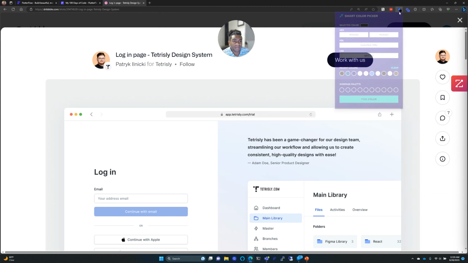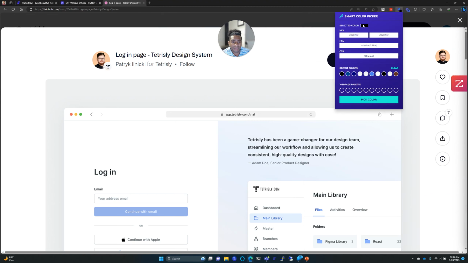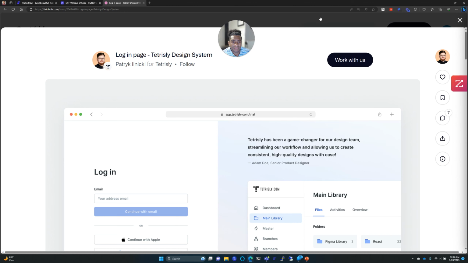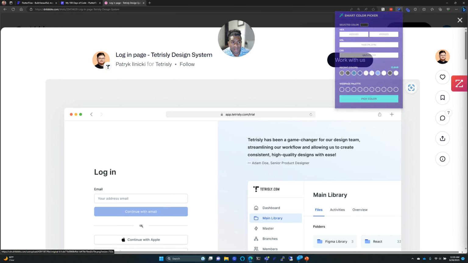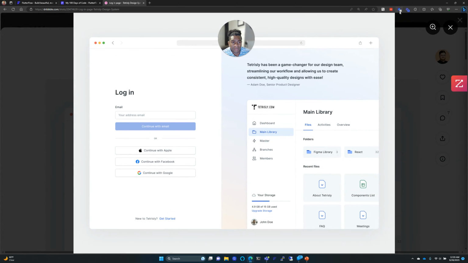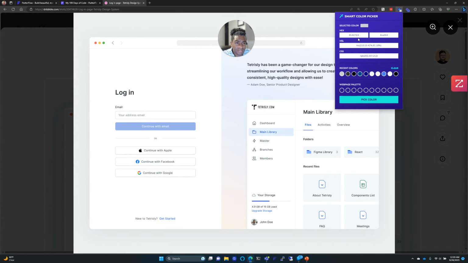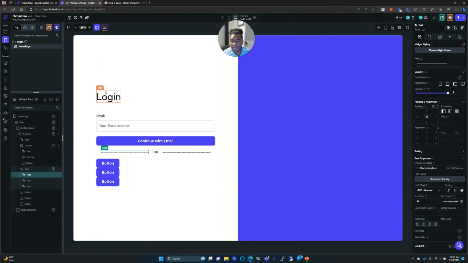Okay. So we go pick a color. So it picked a color, and so now this light gray, it gives me the hex value for it, which is CACFD4.